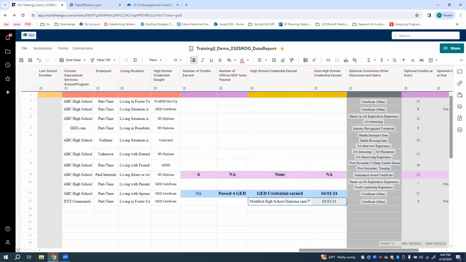It's the only way that we can count those credentials earned. So make sure that we've got both the type of credential as well as the date. I really can't stress that enough.